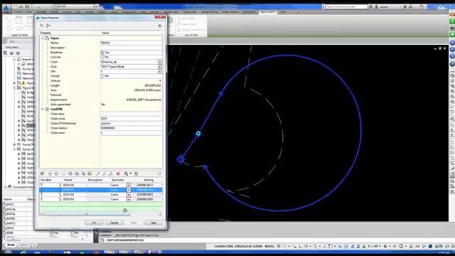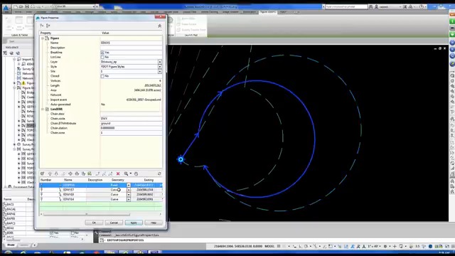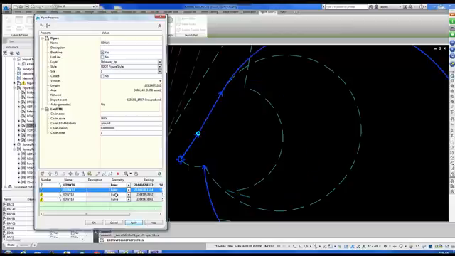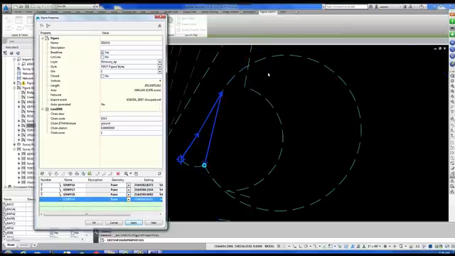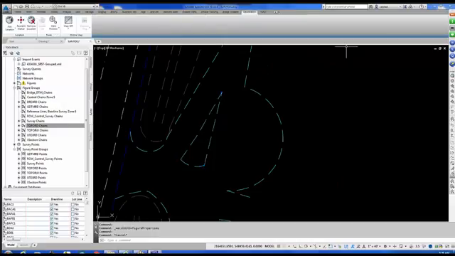Well, I have some options. If I pick the first point and pick the down arrow, you can see that the geometry could be a point, a curve, or a curve break. Well, I'm going to reset that to a point because I know that's supposed to be a point. And I'm going to go down to each one of those geometries and change it from curve to point. And as I do that, you'll see some things happening. You'll see that on the screen, I'm actually editing that survey figure. I'm going to hit apply, and I'm going to hit OK, and hit escape, and now you can see that that survey figure has been edited.